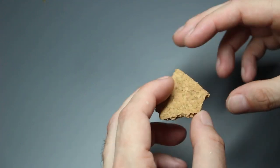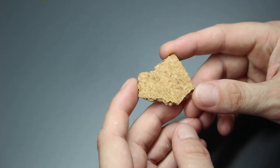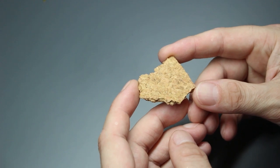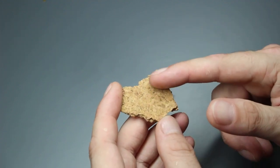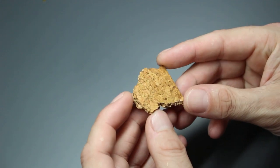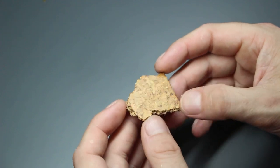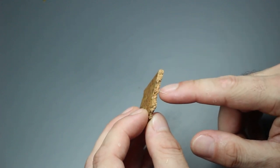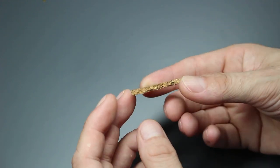Right, on to the next thing. Cork. Cork sheets are always really useful. Now, the trick with this is, unless you get either cork tiles or you cover the surface in a spackle or plaster or something, it will look like cork. If you get tiles, this side has a coating on it, which is very shiny and smooth. With a quick sand, paint will stick to that, and it will give you a smooth surface and stop it looking quite so much like cork. You can't get away with it on the edges too much. It does occasionally still look like cork, which is my biggest problem with it.